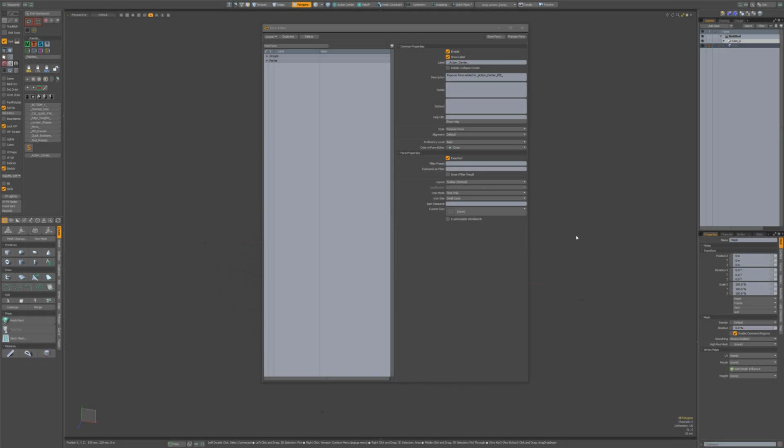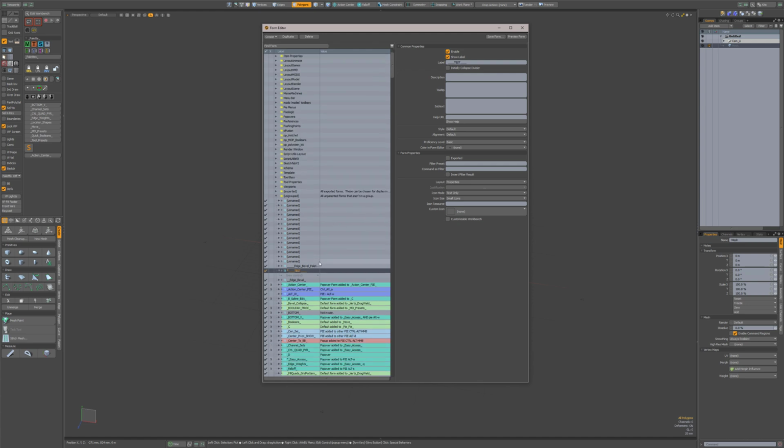So this is a handy way to quickly create several forms without having to edit everything in the form editor. You just create a new form. So for instance, create new form. I'm going to call it something like test, and it gets added. So customizable workbench, check it, and then preview form.